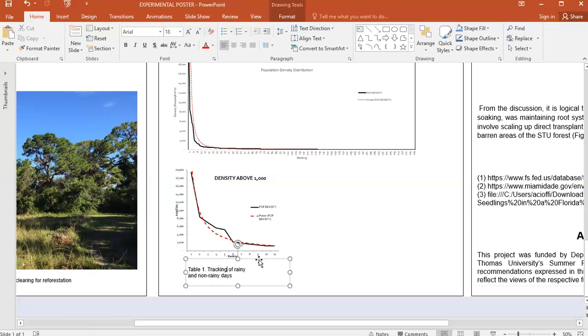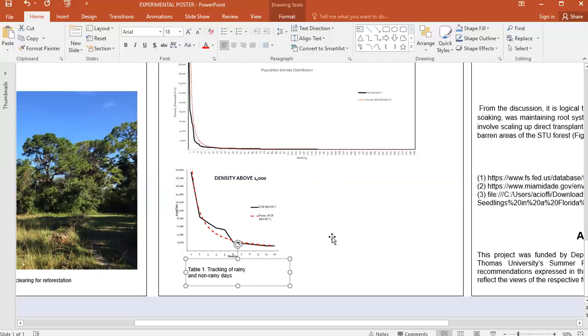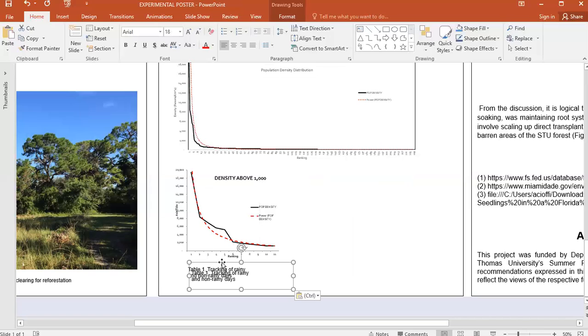Click on the edge where it becomes a solid line, right click, and then copy, and then paste. And go back to that right click and paste. And you see how it gives us a second, it's like a clone of the first tag, the first label. It's essentially an identical copy, and then you can drag this one to the other area where you're going to have the other plot, and then click inside the text box, and again, change that text to what you need to make it informative.